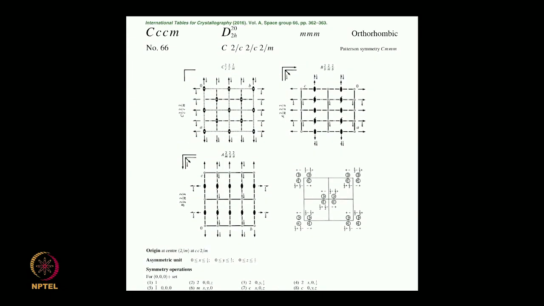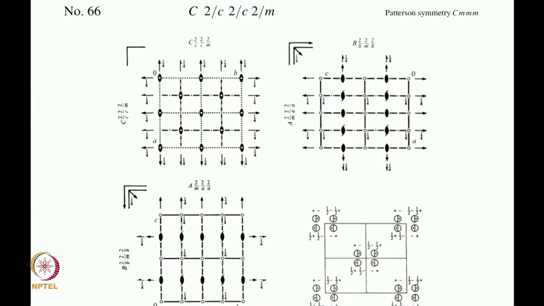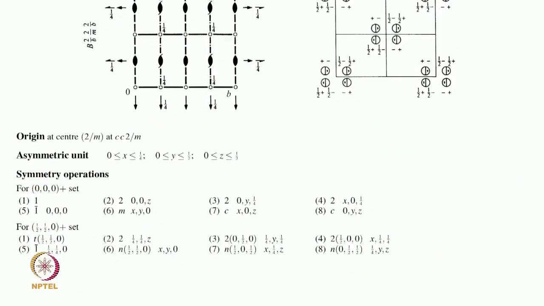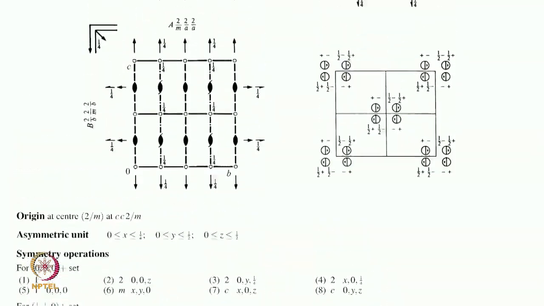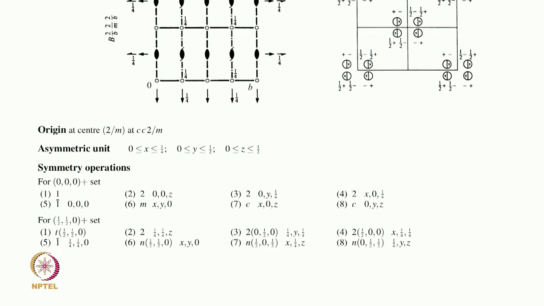So, let us look at this. We have individually seen these aspects. For example, in the first page of this particular space group number 66, capital C small c c m, this space group is an orthorhombic space group, and we have looked at these diagrams in quite a bit of detail in the previous videos of this series. We also looked at this particular block, the symmetry operation block.